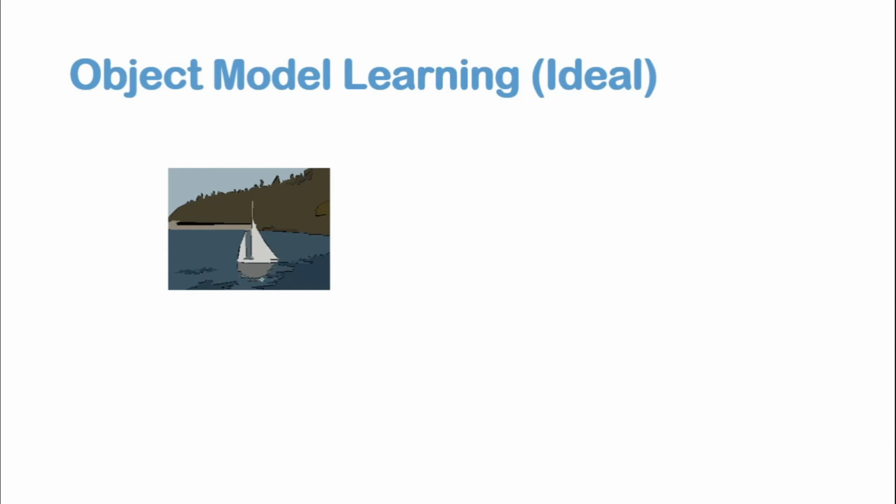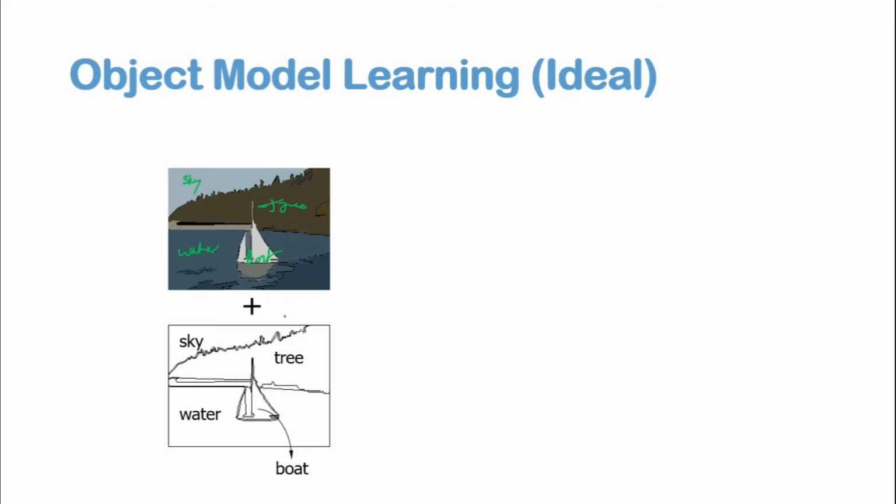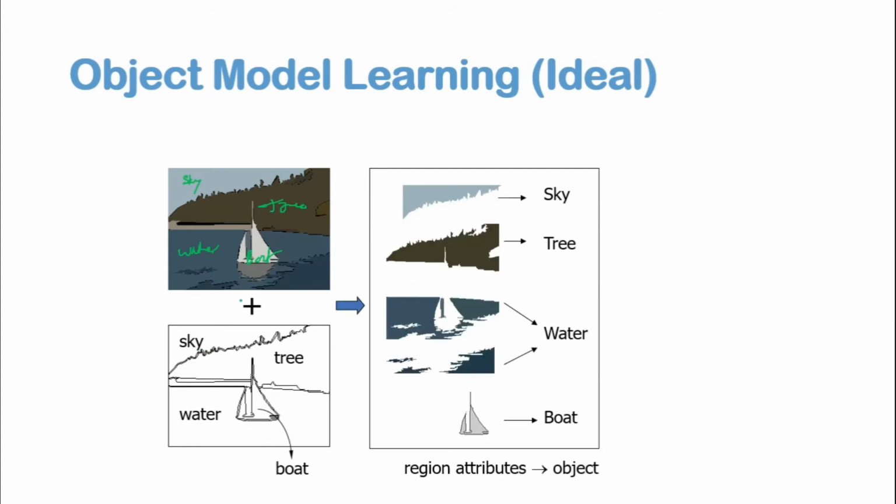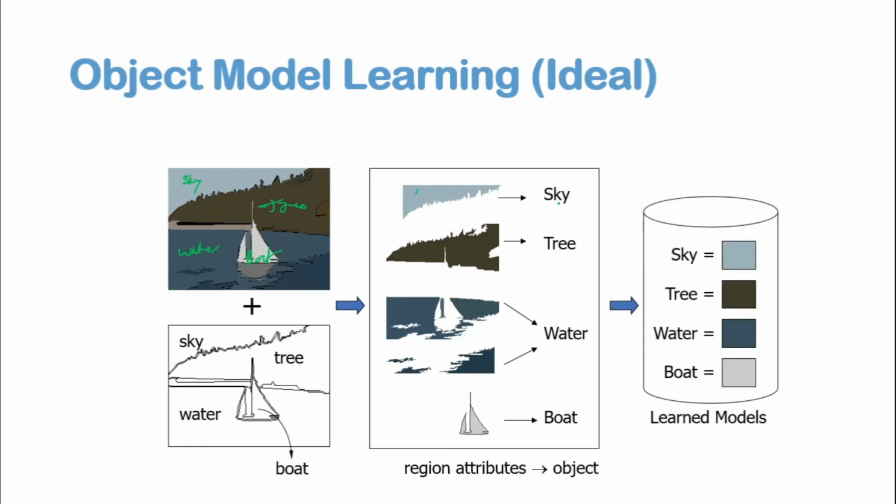If we look into this image, we can say that this is sky, this is water, this is a boat, this is a tree. Anything else other than this? Mostly this is something else, we don't know. Okay, sky, tree, water and the boat. How can this be modeled and trained? The sky will be trained like this. All the sky will be trained, and trees will be trained, water will be trained, and boat will be trained, everything. And we have a learned model in this, clear.